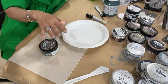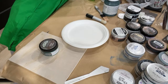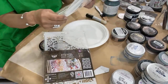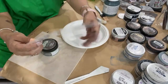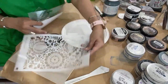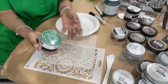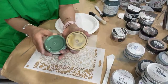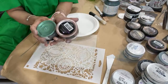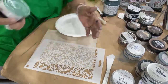And we're gonna use another stencil. Let me see if you have another new one. I'm gonna use this one. It's not as new, but this is Fall Florals, which I'm going to use with icing paste. So icing paste is metallic, so all the paints that you can see have some shine. So these are metallics, but it's not the same as this. This is an acrylic paint, right? And this is not a paint, okay? This is a paste.